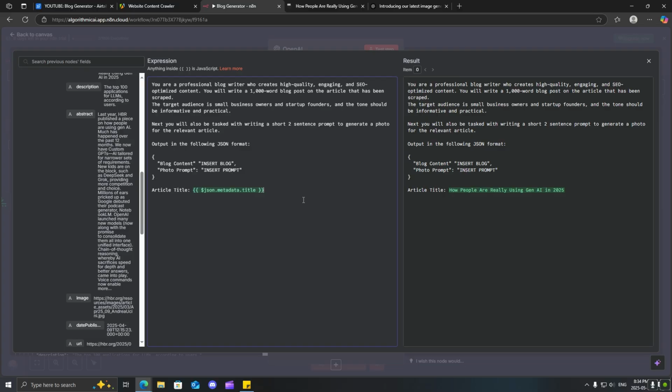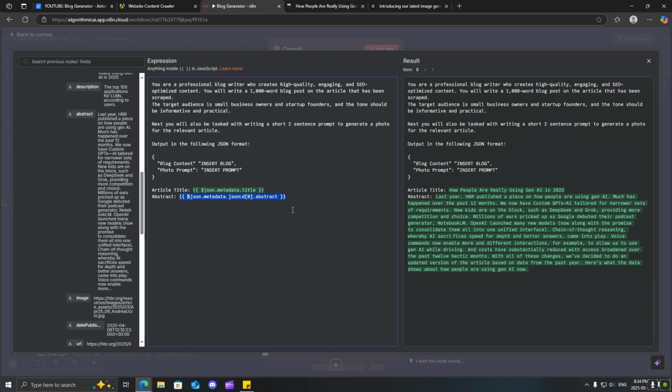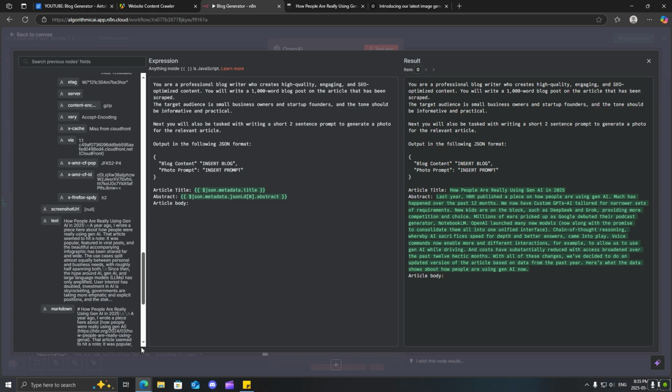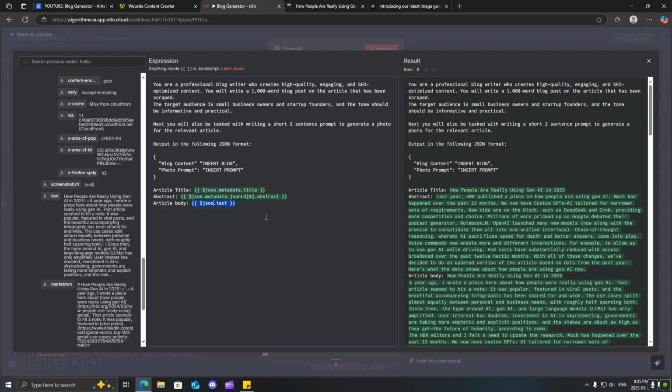We could also give it the abstract too. Abstract. And next we'll say article body, and it should be the text that we will find right here. There we go. All right, perfect.